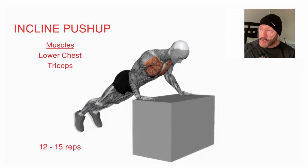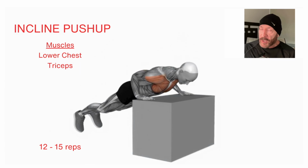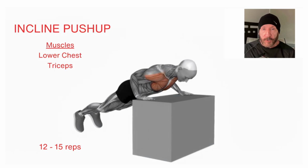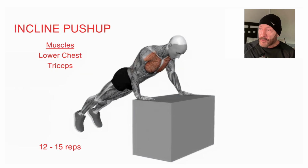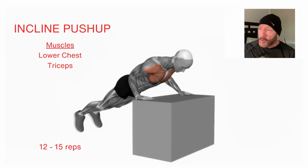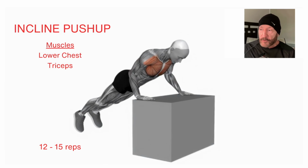As you lower your chest towards the surface, keep your elbows at about a 45-degree angle from your body. Stop just above the surface, then press through your palms to return to the starting position. Focus on controlled movements and proper form. Let's aim for 12 to 15 reps.